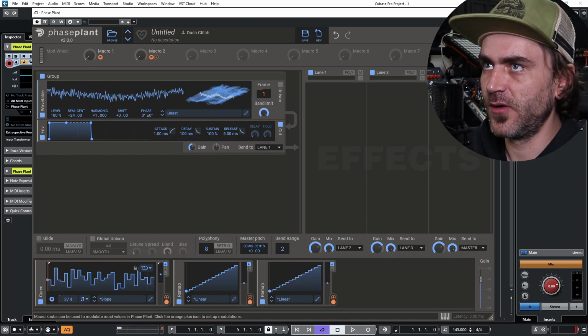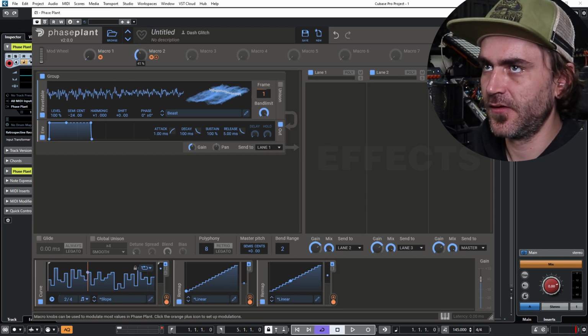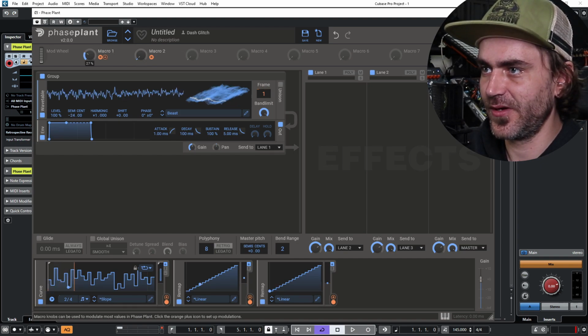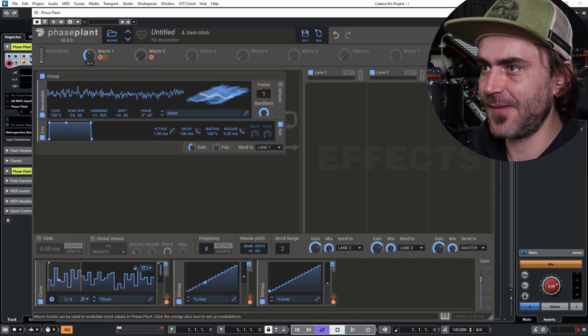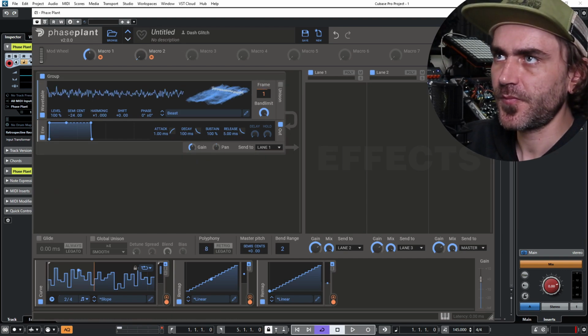So now, when we adjust these macros, it's always going to step. So that's the start point. We've actually got it backwards, and that's the end point. You see how it always snaps to the grid because we've put in that grid-like remap, these values on the grid here.